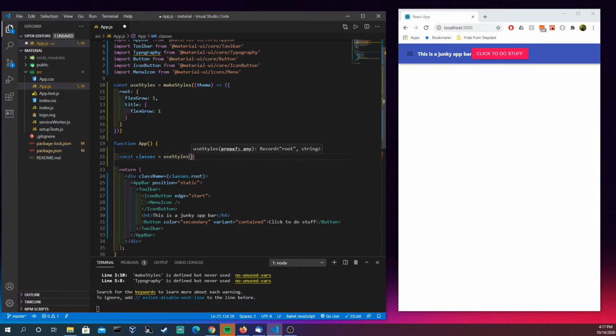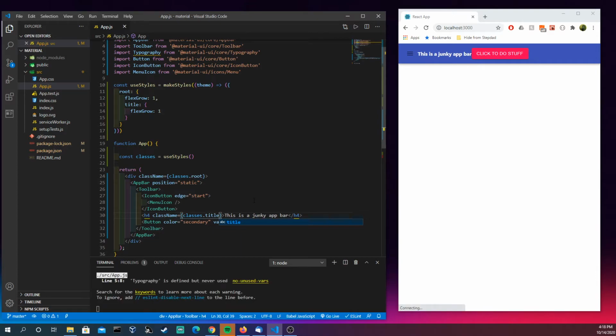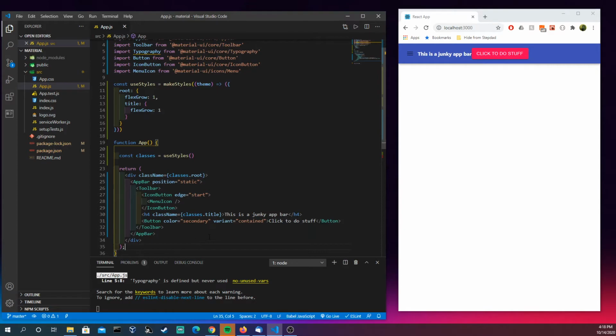So we have flex root right here, and let's come into here and let's add className. Oh, and I see the error I made here.